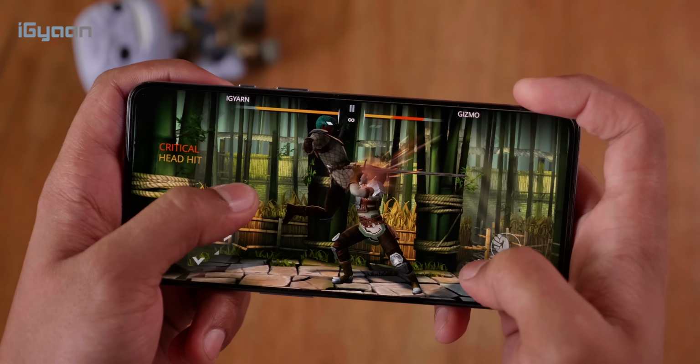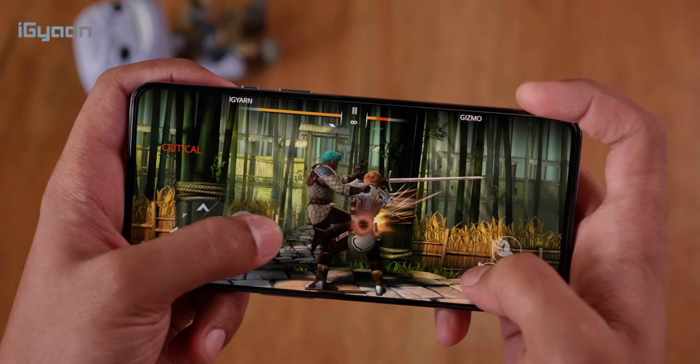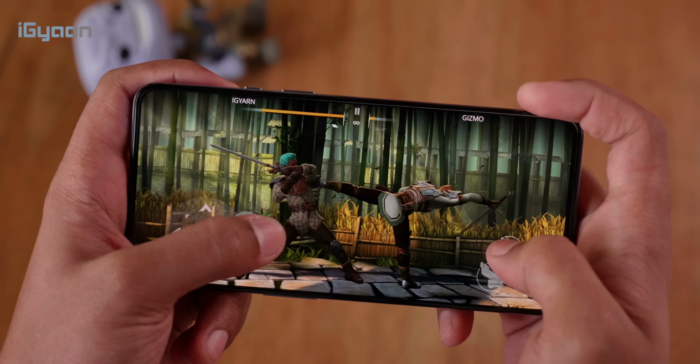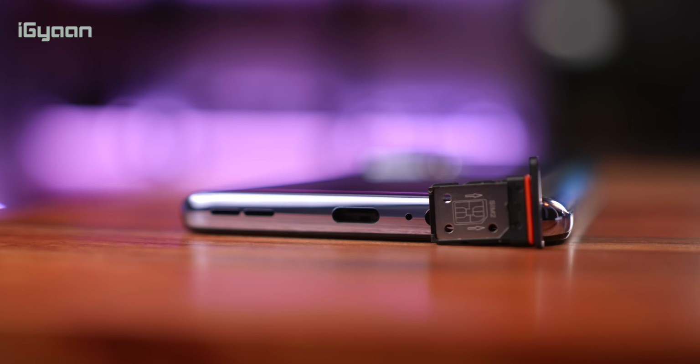You also get 2x2 MIMO antennas. That means that gaming performance or Wi-Fi performance while gaming, especially if you're holding your phone with a grip, will be pretty impressive as well. Overall, we didn't have any issues with connectivity on the device. The speakerphone and the microphone are all loud, and as far as the audio quality is concerned, that is pretty good as well. You can pop in 2 SIM cards in there, and you don't have any micro SD card expandability, but you can pick a higher storage variant if storage is what you're looking for.